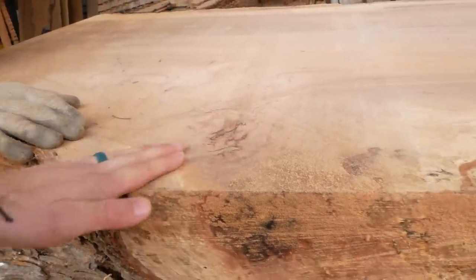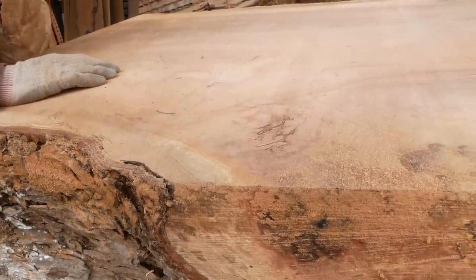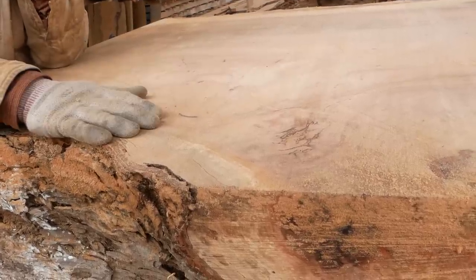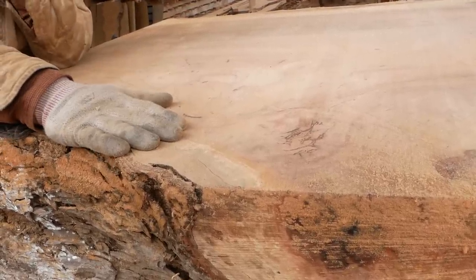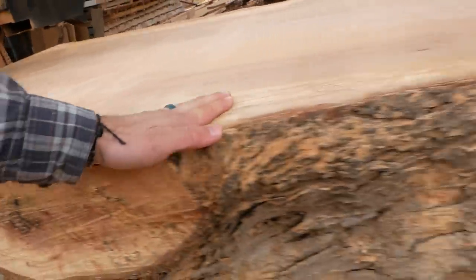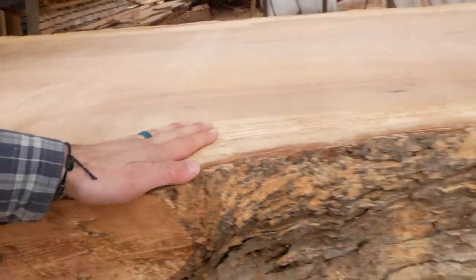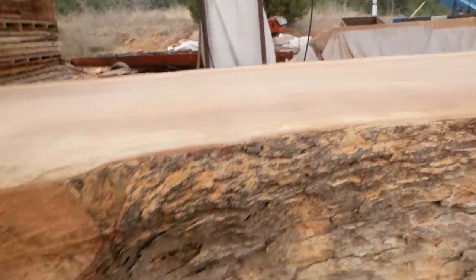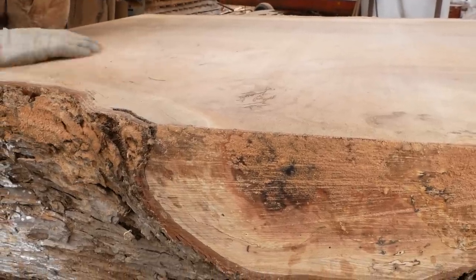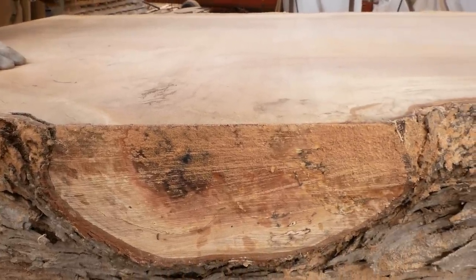And so what we do, when it comes off the mill, it gets a coat of boric here, which treats it for potential insect infestation, and also the fungus. Fungus, yeah. So each slab gets boric put on it. Yeah. Everything that comes off the mill, we keep for air drying and kiln drying, it gets boric. Wow, that's cool. And it's beautiful.